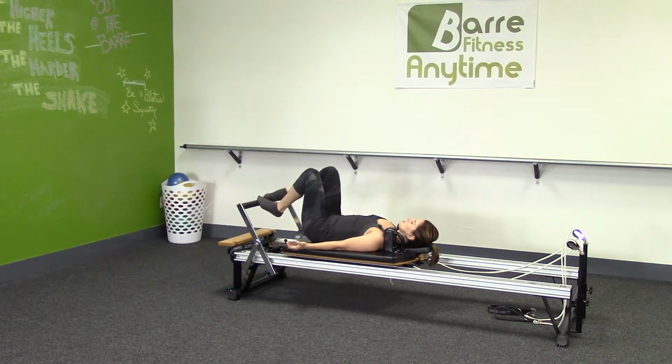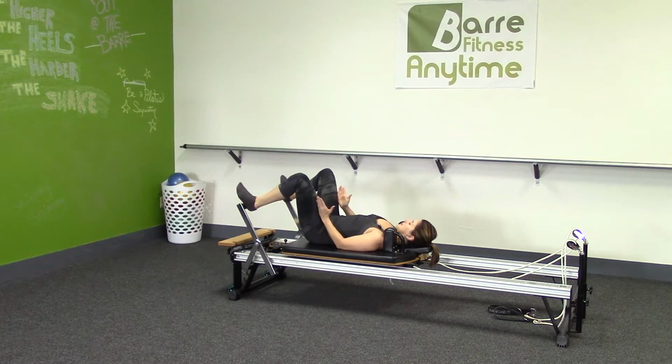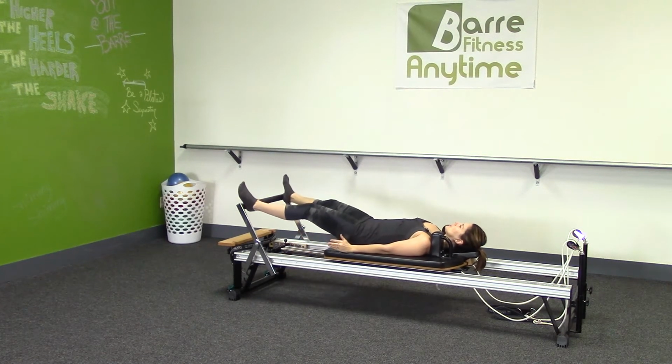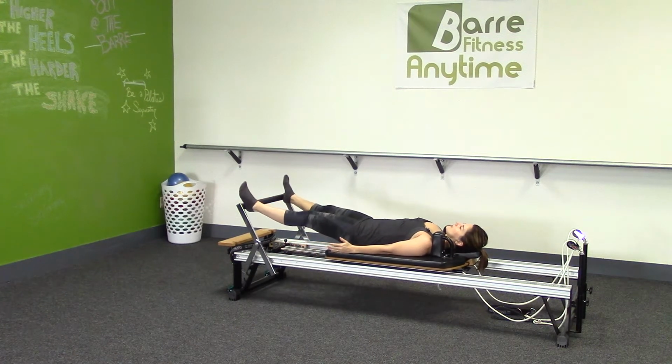Open up to a second position. Stretch out the ankles just a little bit, open to second position, and let's flex the feet. So you're putting the heels up on the foot bar. Pull those toes back. Don't go too wide, not yet. Keep those legs right like that. Flex those feet, push out. Push and bend in. You could make this a little bit heavier if you ever want to heavy it up.